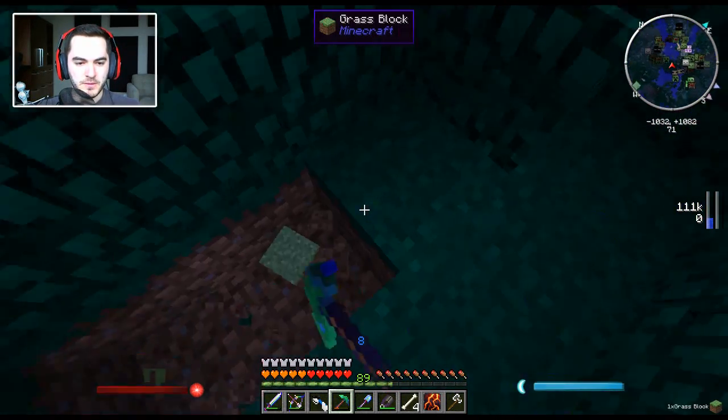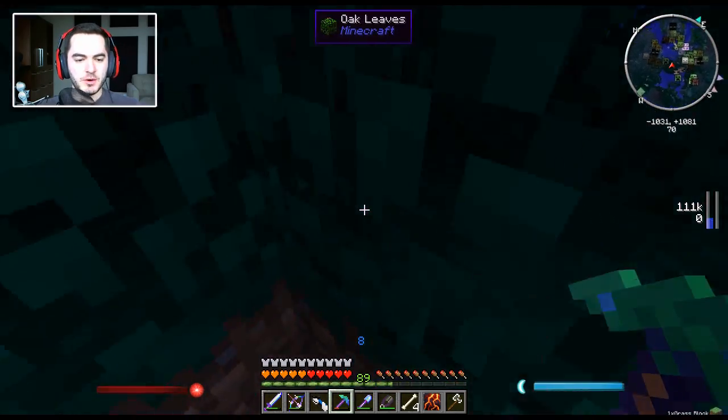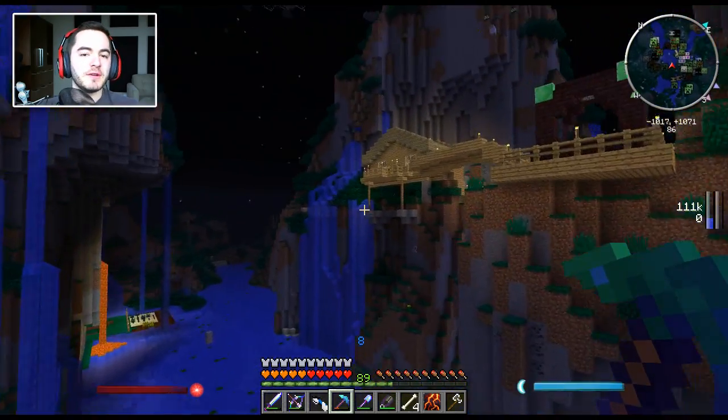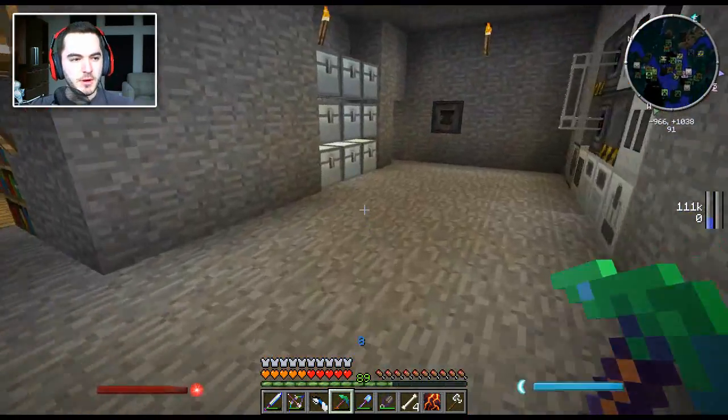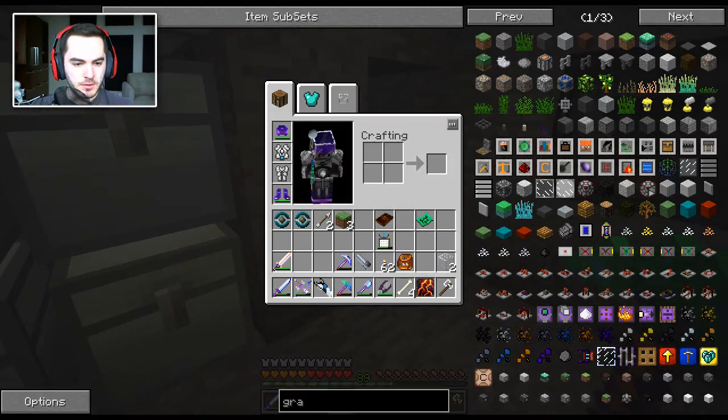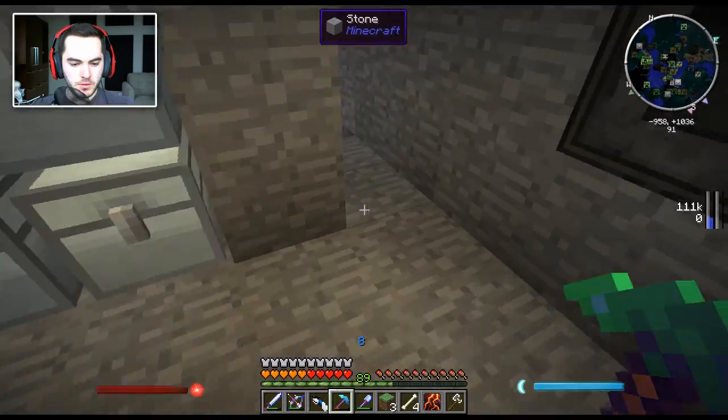Just grab three pieces. That's all we need. And then when it spreads, it should give us more mob spawning. So that's the idea. All right, so let's put this stuff down. Let me grab it, put it in my inventory.